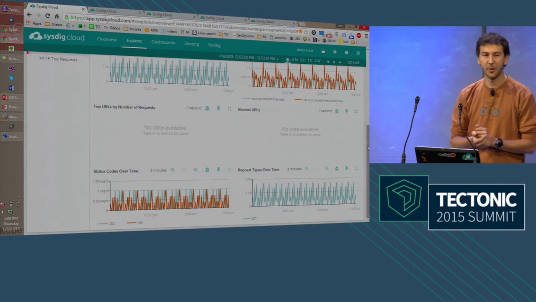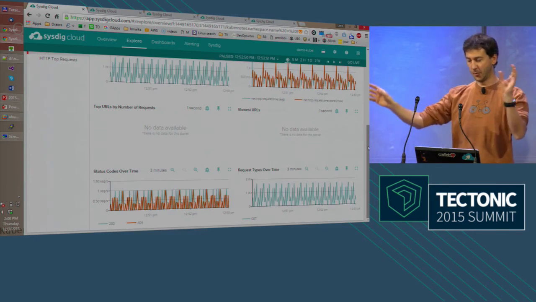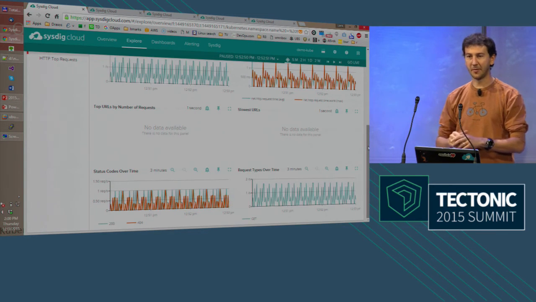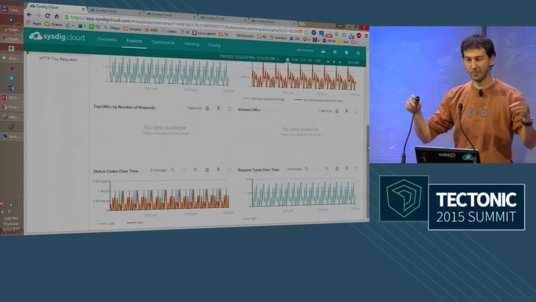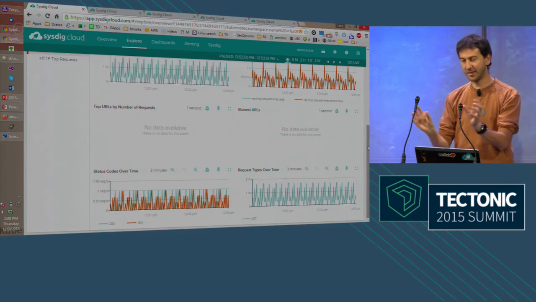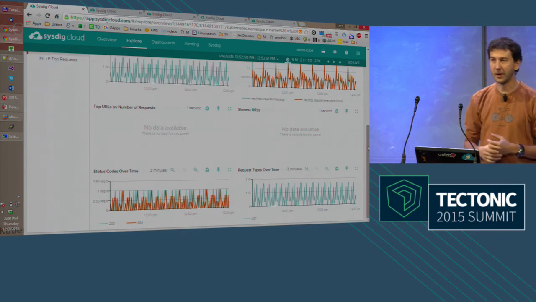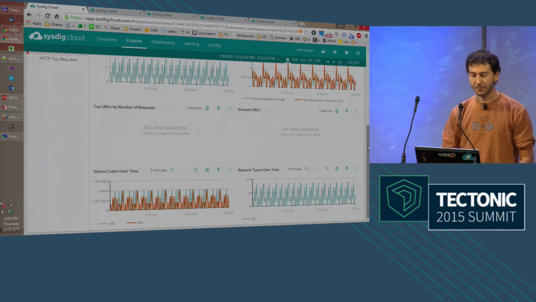So again, how does this work? There are multiple containers here. They serve HTTP requests. We look at the metrics in terms of slow URLs, response codes, and this kind of stuff by decoding the traffic, by looking at the traffic that all of these containers are doing. And then we take this information and we put it together by following essentially the hierarchy of Kubernetes. This is one of the several things that can be done here.